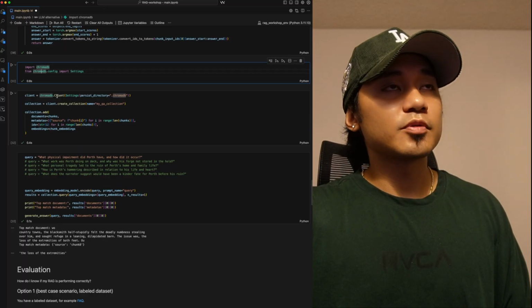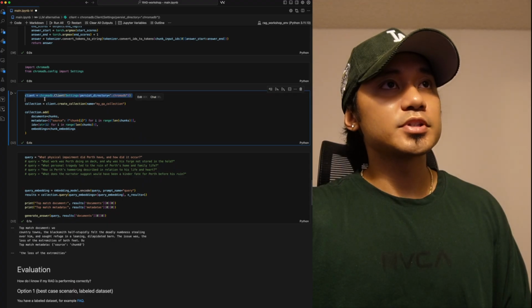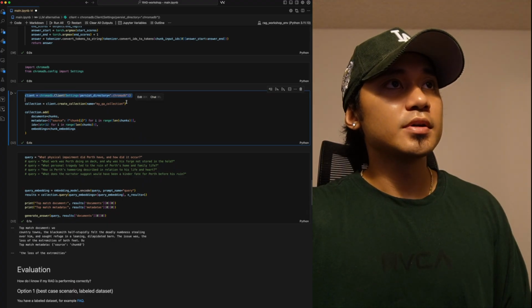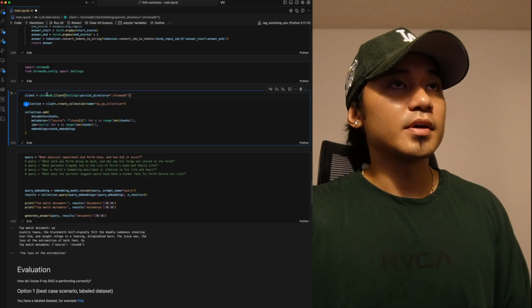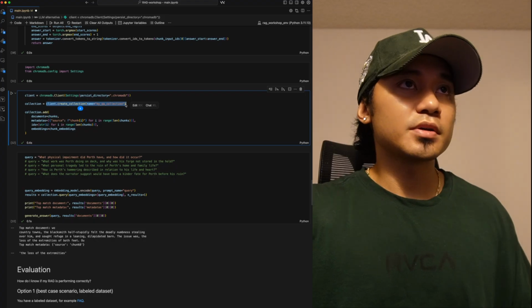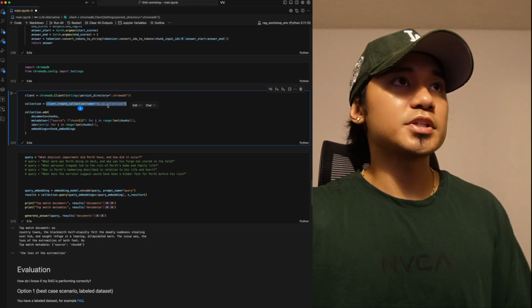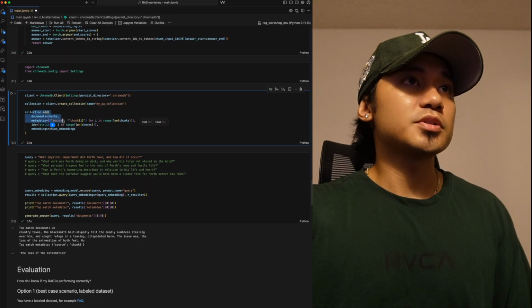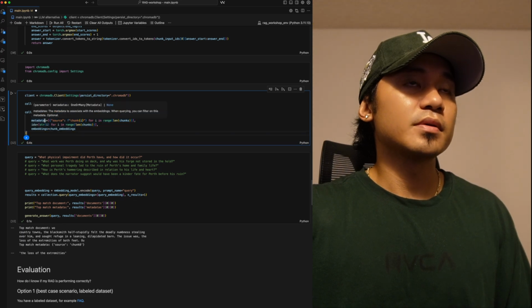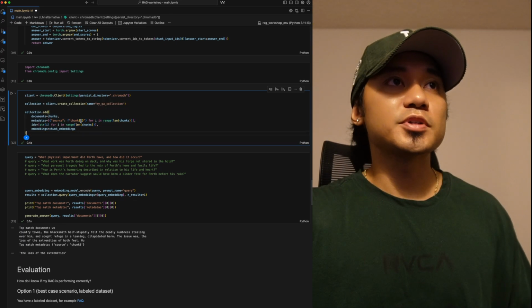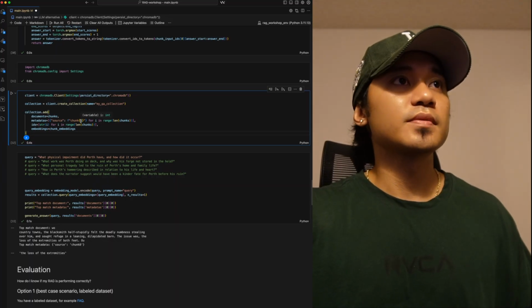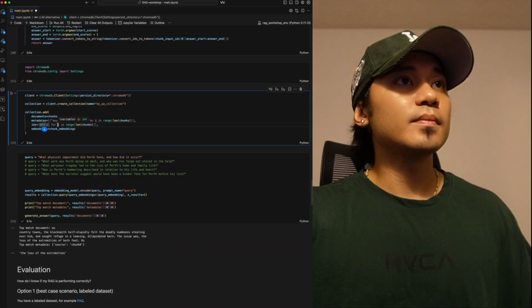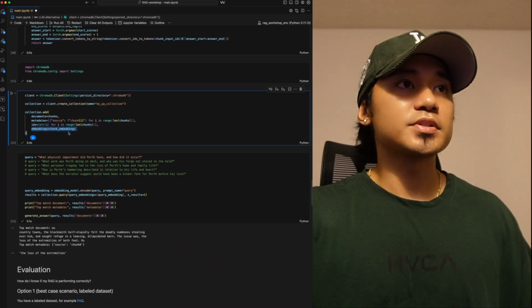And then I have some quick code here on how to set up your persistent database. We're just going to define the client and create a ChromaDB within my directory. And then we're going to create a collection. My collection is going to be called my question and answering collection. And then we're going to add those chunks that we had earlier into this collection. You can store them with some metadata, which here I'm not utilizing. I'm just naming them the chunks. You can also assign an ID to them. And then you would apply your chunk embeddings.